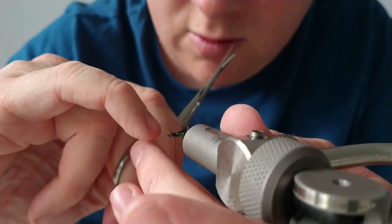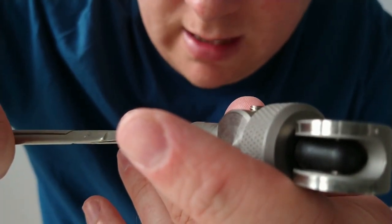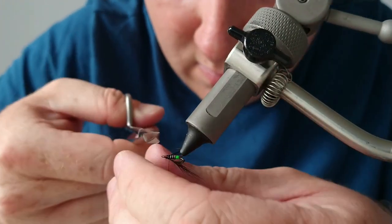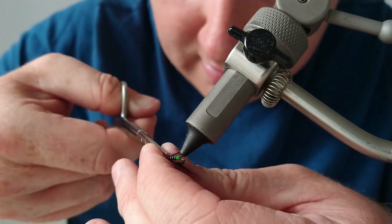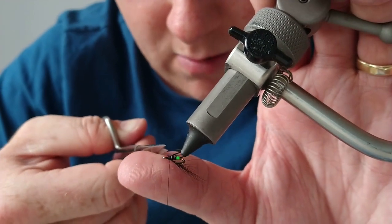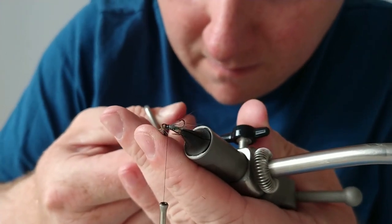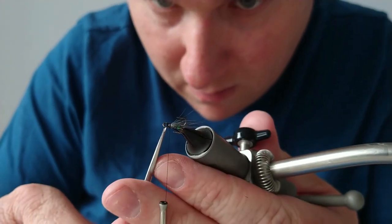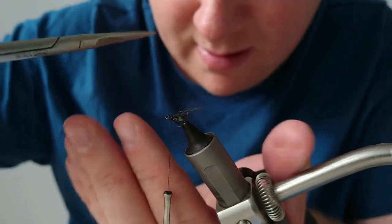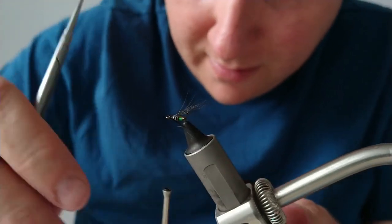If you imagine low water, a pool full of fish, everyone's trying size 14 cascades, and you come in with this size 18. First time a fish might have seen it. It's been looking at cascades all day, maybe even all week. Why wouldn't it work? So it's not as neat as a scalpel, but I'm happy enough. That's a fishing fly. You wouldn't enter it for a competition, but you'd definitely enter it into the water.